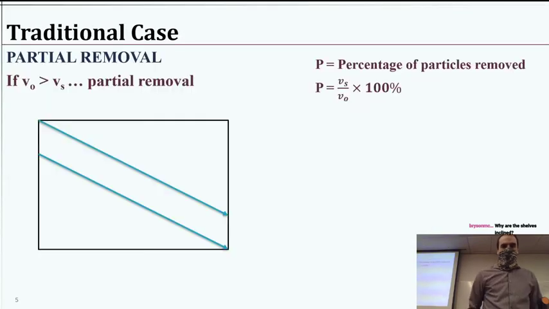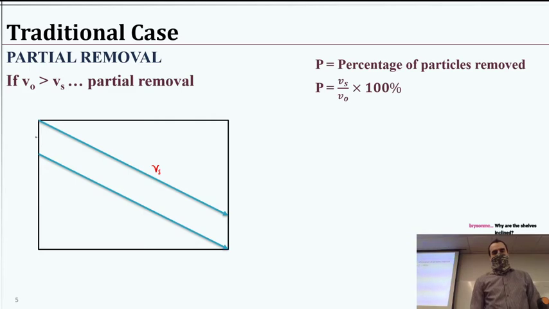Okay. So last little bit here, I wanted to come back to the traditional case. We just looked at a case where it's all or nothing. Well, what about the partial case for our traditional designs? The partial removal of particles. So we can imagine a Vs here where we have a particle starting at the top and it doesn't make it to the bottom, right? So this could be some Vs. But the same Vs, the same slope here, starting somewhere downward in the water column, may get removed.